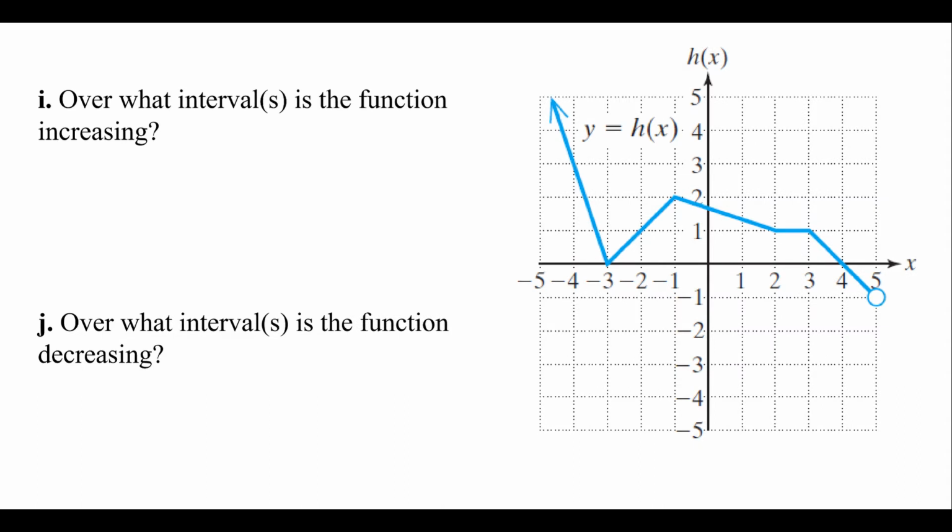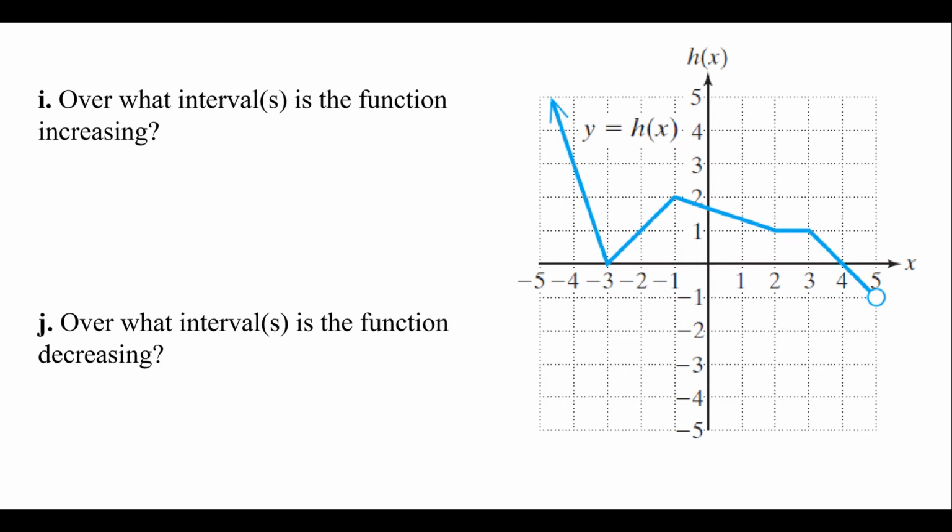To figure out where the function is increasing or decreasing, read the graph from left to right and see what the value of the function is doing as you move from left to right. Even though this arrow points up, the reason why this arrow points up is to tell us that the graph goes on infinitely. It doesn't tell us the direction of the graph. So this arrow doesn't mean that the graph is increasing here. It only means that the graph keeps going there infinitely.